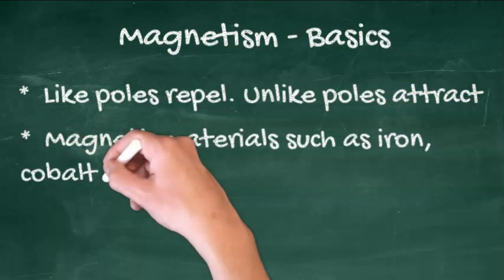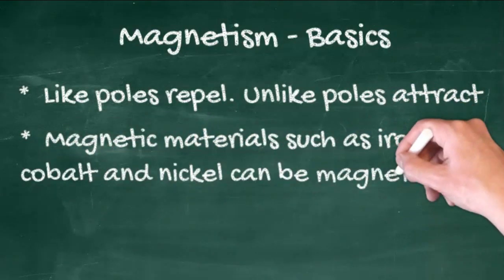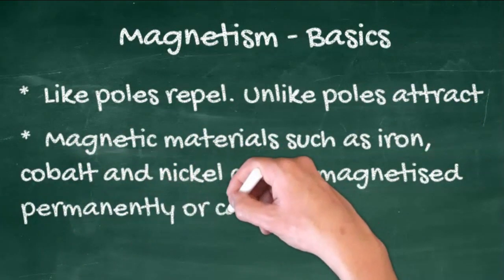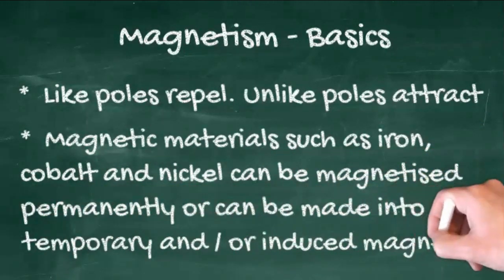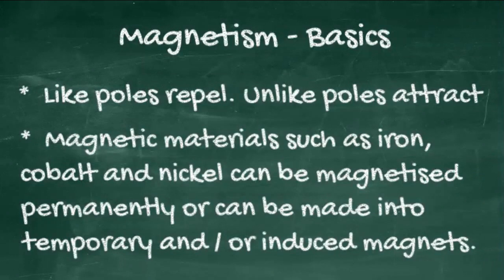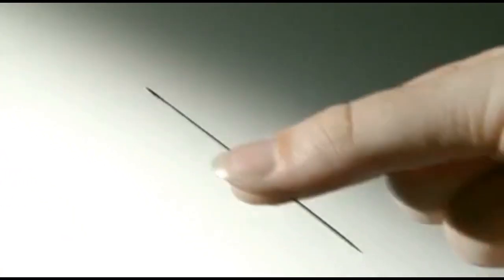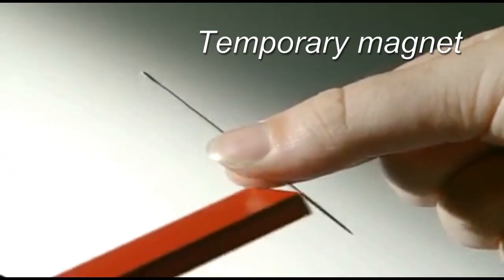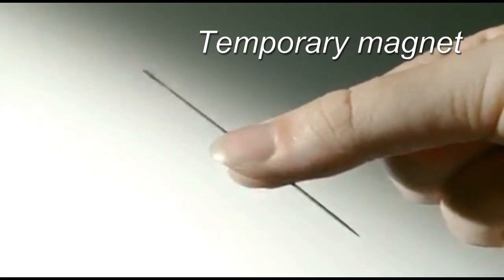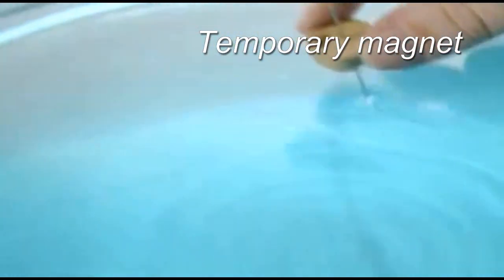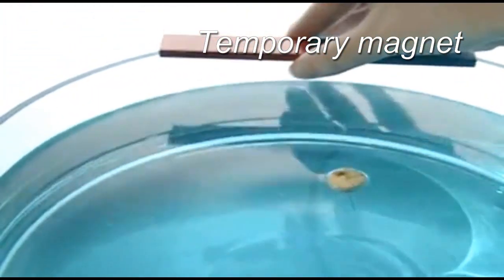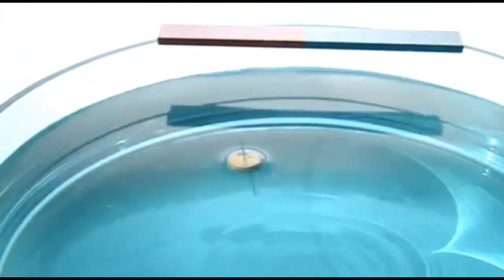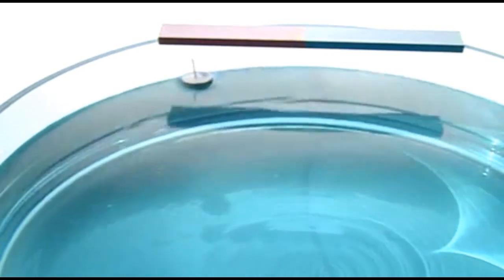Magnetic materials such as iron, cobalt, and nickel can be magnetized permanently, or they can be made into temporary and or even induced magnets. A needle is made magnetic by stroking a magnet past it. Stick it through a piece of cork and it floats. Just like a compass, it's affected by the invisible forces of a magnetic field.